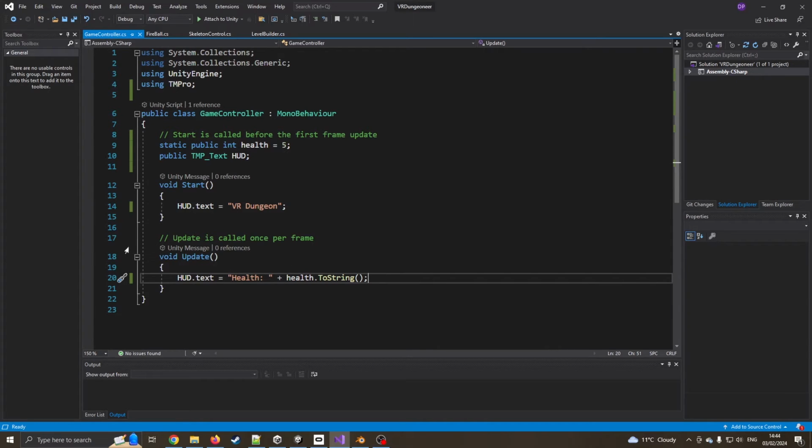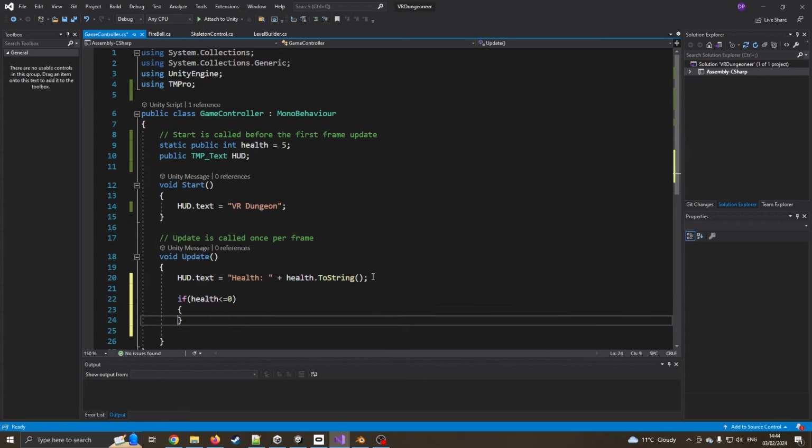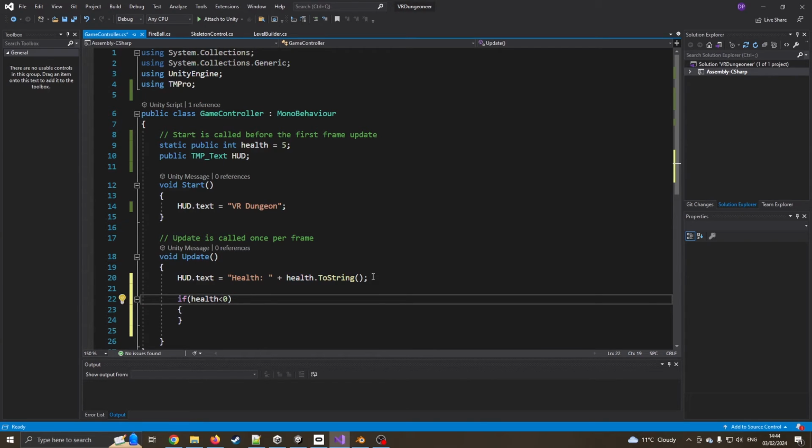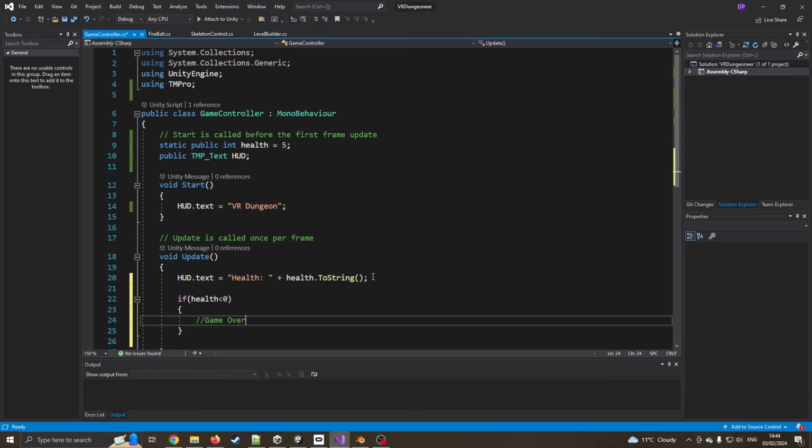So we're in the game controller, we've got the health, and what we can now just sort of do is an if statement. If health, just like with the skeleton, if health is less than or equal to 0, or should we be generous with us and say just less than 0, so we've got to go past it, then we need to go to the game over. Now we don't have a game over setting right now. What we could do is choose, do we want to just reset this level? Do we want to go to a game over scene? But we don't have a game over scene to go to just yet, so I'll have to leave that for the moment. It's not difficult, by the way.